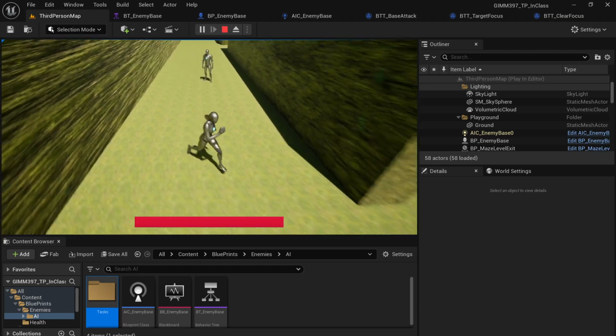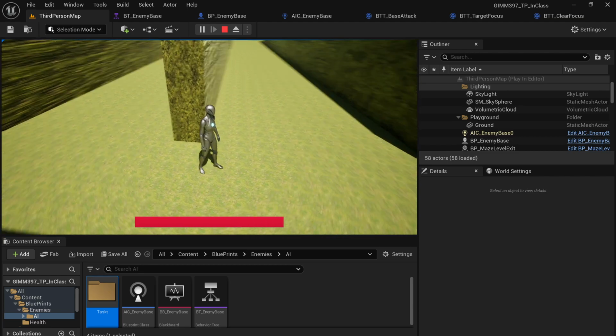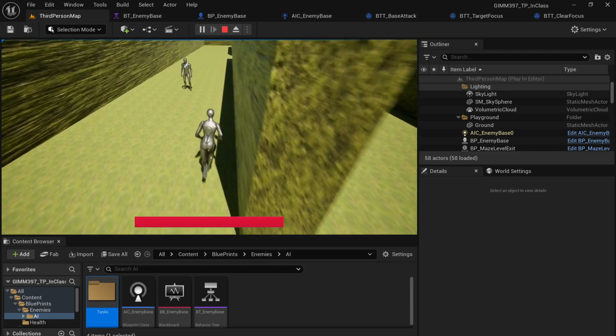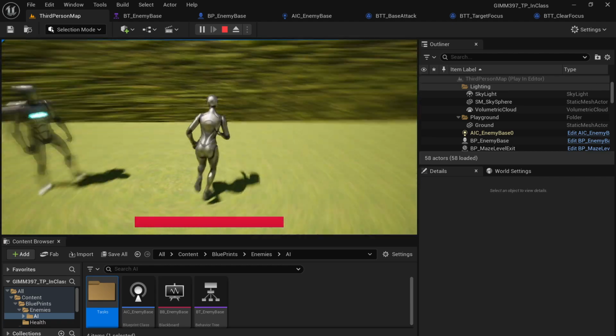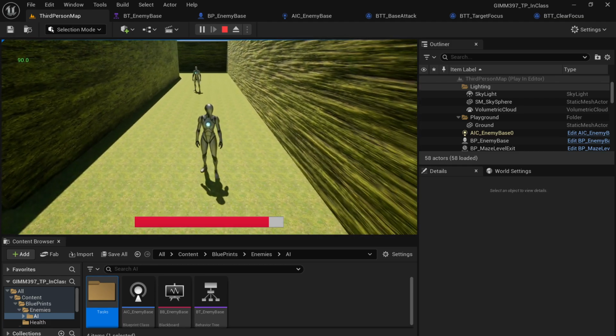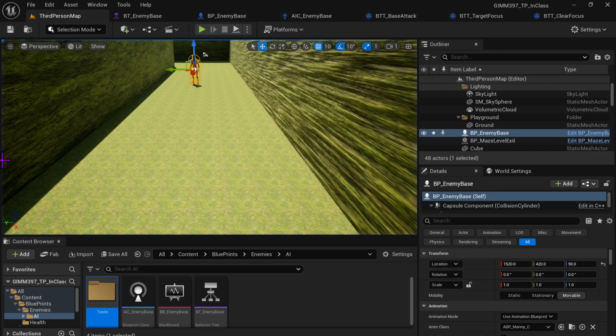thin range, he's not going to come find me anyway. But when you move, you should see he stops staring directly at you while he's moving. All right. So that's cool, right? Yay, he chases after you.